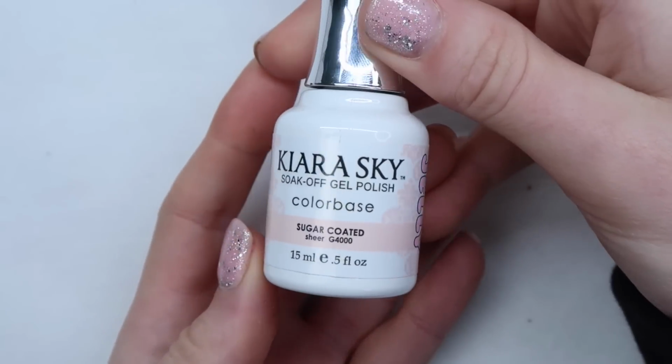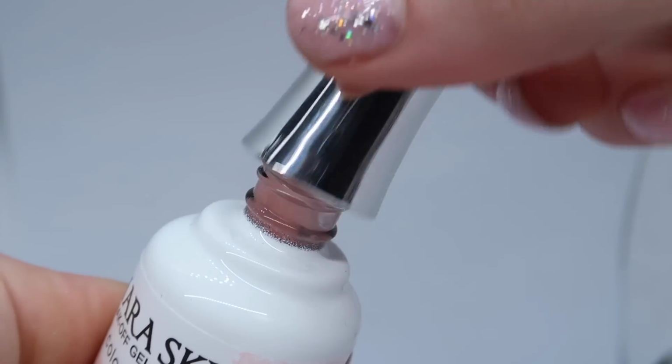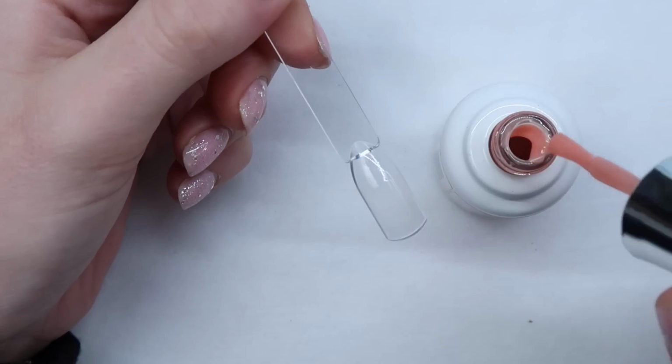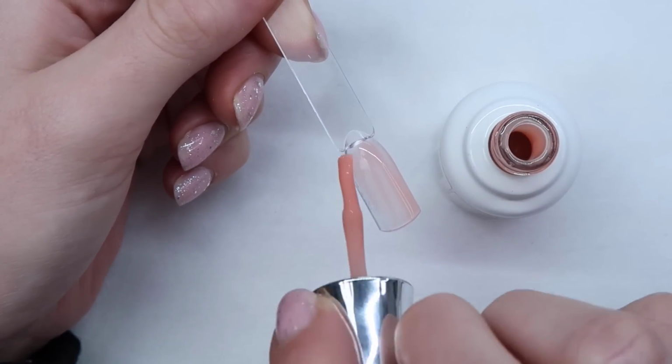This next jelly one is called Sugar Coated. So I'm assuming it's gonna be like a light pink or nude or something. Oh, okay, it's kind of like a nude jelly, which is super unique. I've never seen a nude looking jelly on the market. It's gonna be really, really light. But like I said, you can build these up.